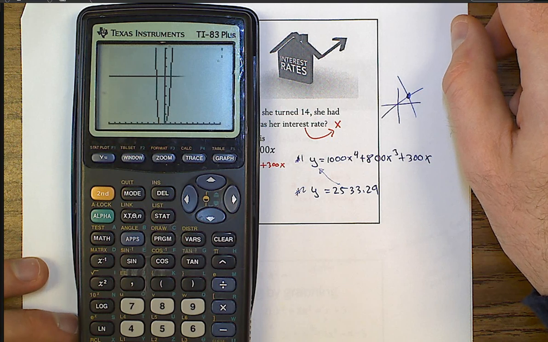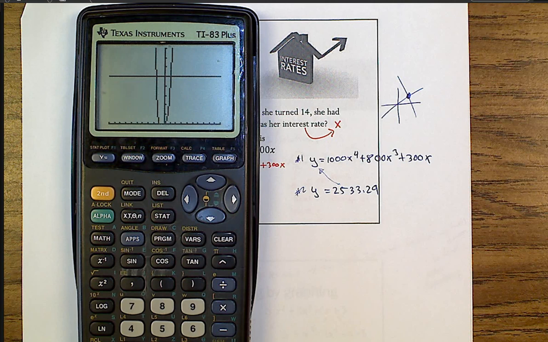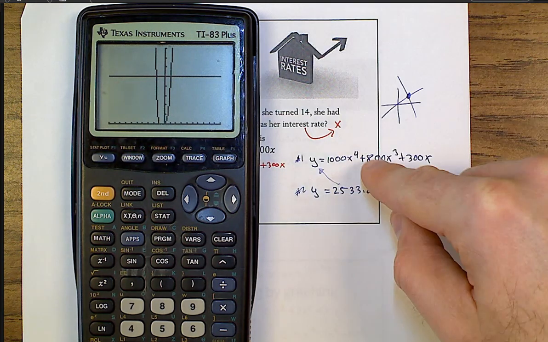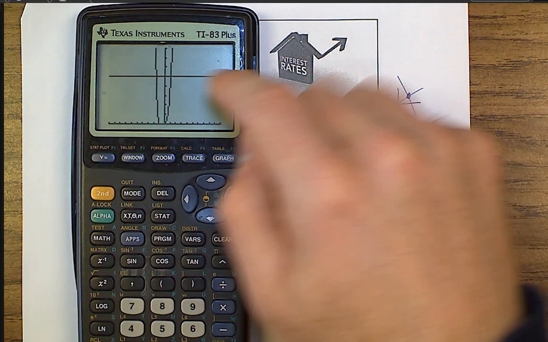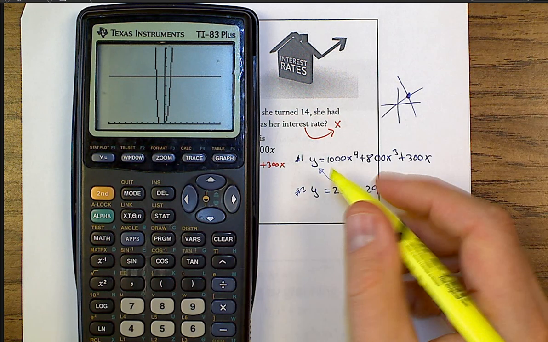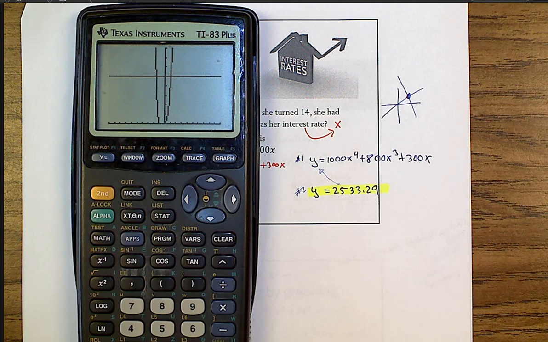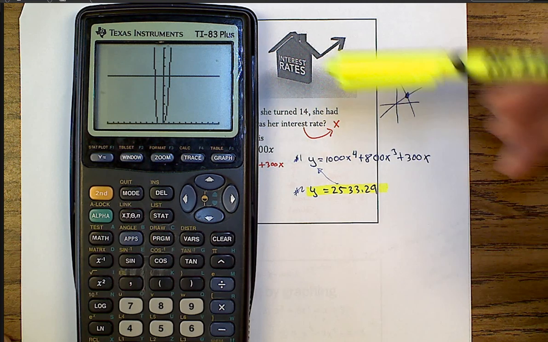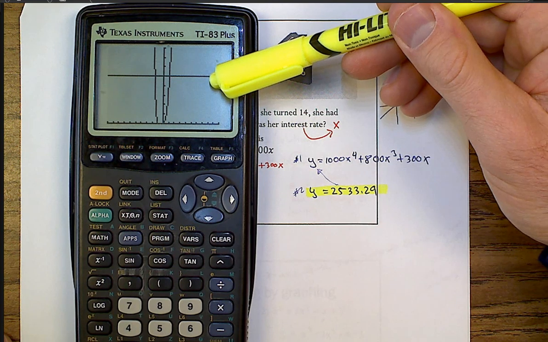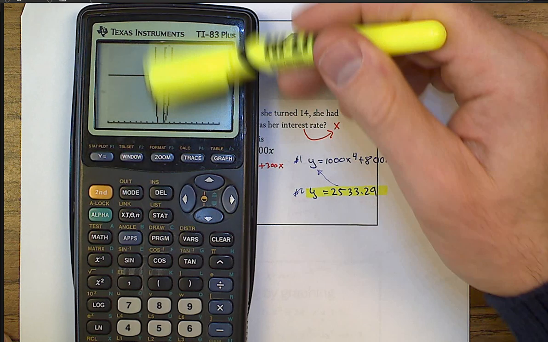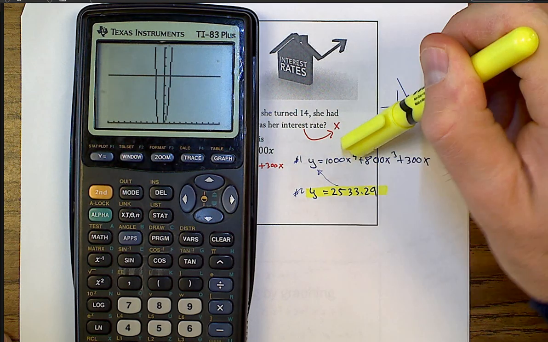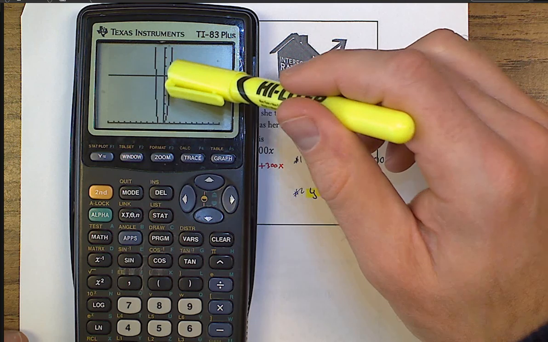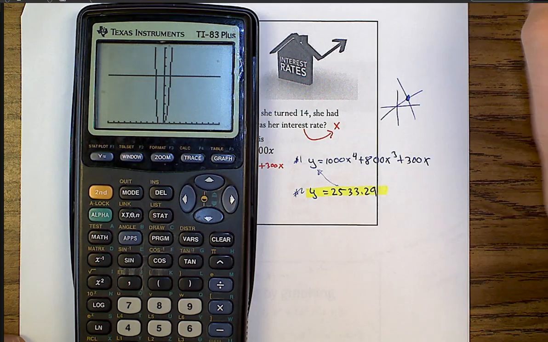There you go. Okay. Now, what we're looking for, remember, the answer is where two lines intersect. So remember this equation right here, y equals the 2,533. Whenever you have y equals a number, it's always just a pure horizontal line. So what I just highlighted, that's this horizontal line. The equation right above it is my quartic function, because it's a 4. Now it's crossing here at two spots. One's in the negative, one's in the positive. We want to find that intersection point right there. That will be our solution.